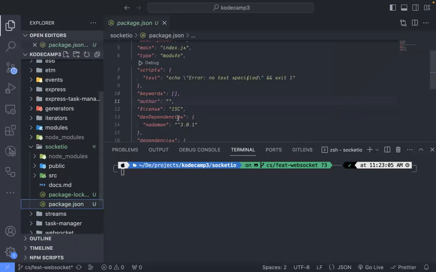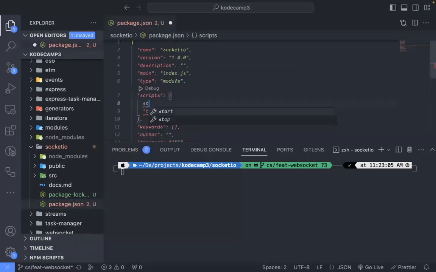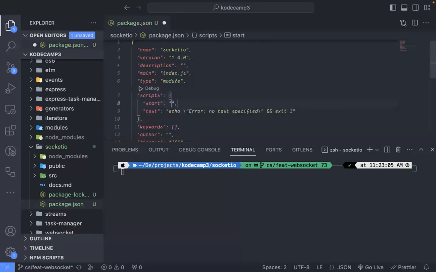We'll say our start command should be nodemon src/index.js, like so. Okay, so we'll come back to that. Let's change this name here to server. Okay, let's leave it as socket.io.